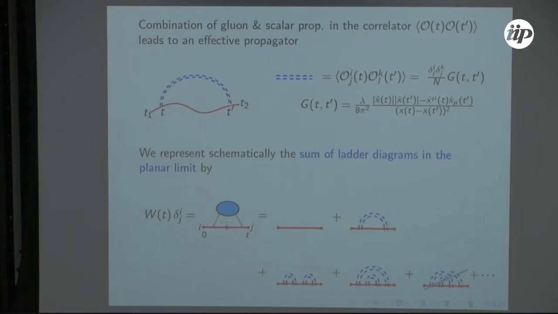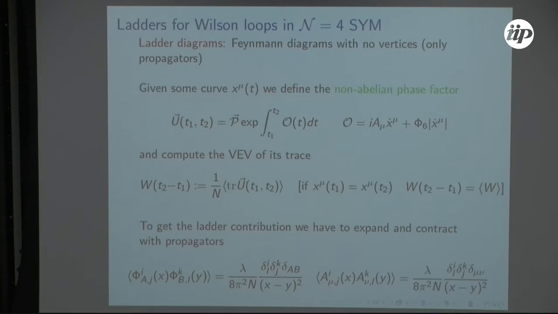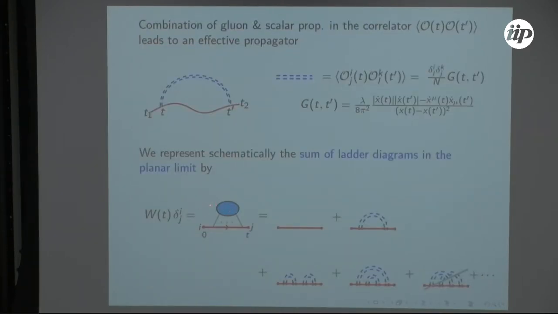Let's say that these pictures, despite my drawing straight lines, represent generic curves so far. It's just schematic. But let me represent this W function schematically by a blue blob, right? If you think perturbatively, it might be that there is no effective propagator connecting any points on this segment between 0 and T, or you could have one propagator, or two propagators, and so on and so forth. If you have nothing, this is just the one. With one propagator, it is going to be one of these g functions of T and T prime. If you have two propagators, you need to identify four points. It could be that the first connects with the second, the first connects with the fourth, or the fourth connects with the third.